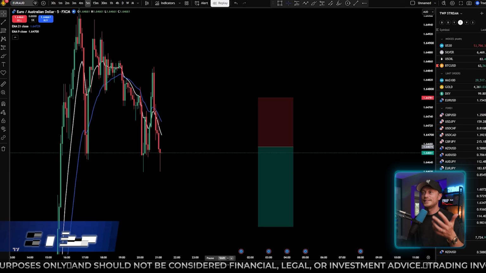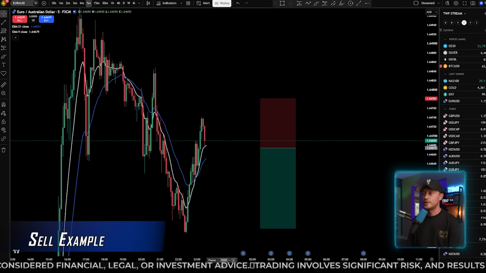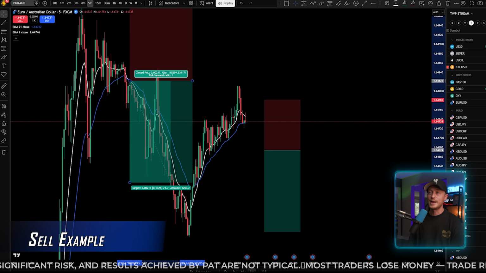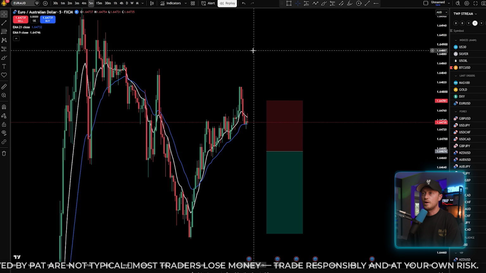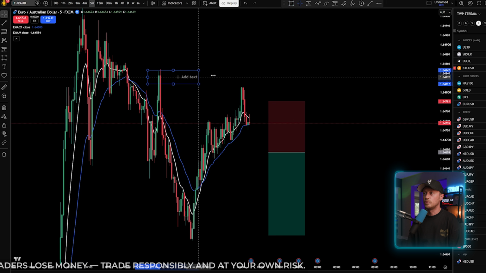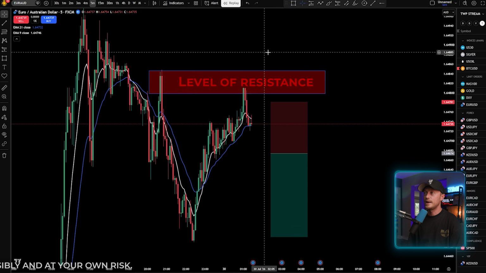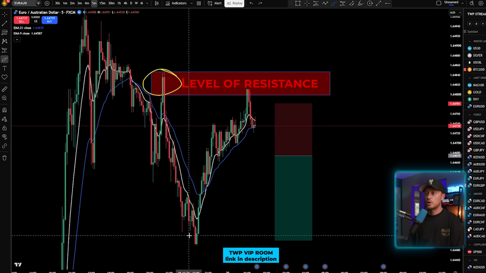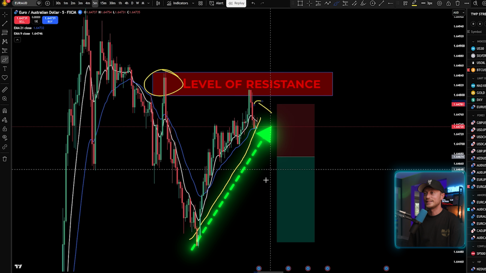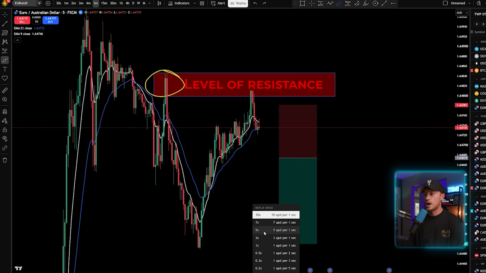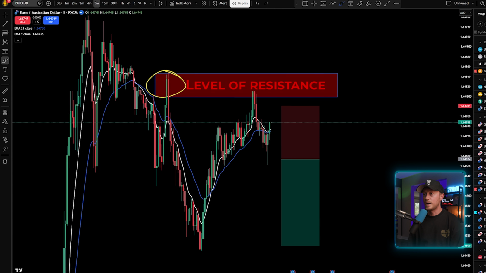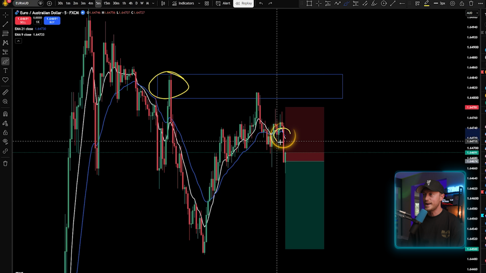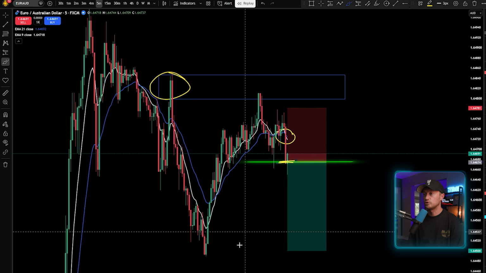So now let's get into a sell example. This is another live trade that I placed on the trading account. Now look, it would have been great to get into a short position right here, but there really isn't much resistance to speak of. But once I saw price react off of this level right here aggressively, this became my level of resistance. You could see price tapped into this level, went down aggressively, and so I was waiting for price to come back and react to this level again, and then give me a cross, okay? So step one and step two combined, just waiting to see if I can get that cross, and you could see I got the cross right there, and I entered the trade right at the candle closure right there.